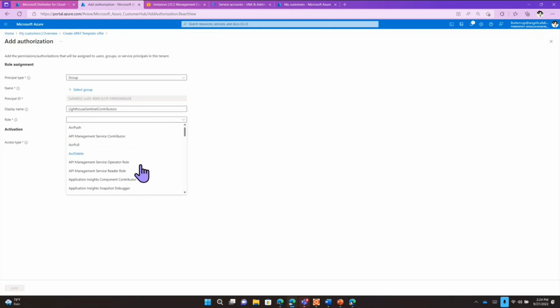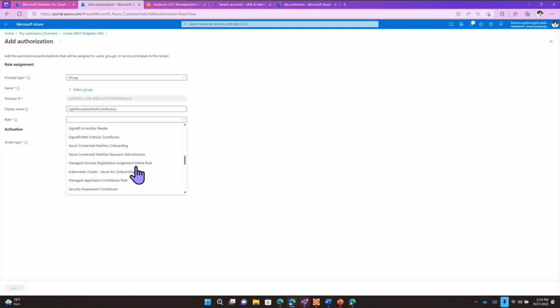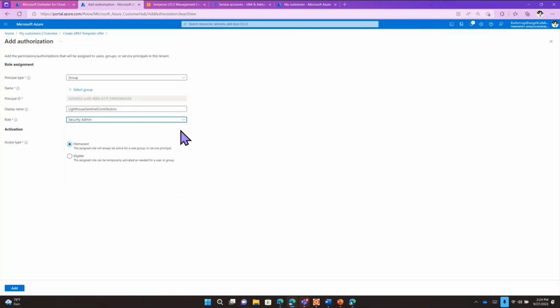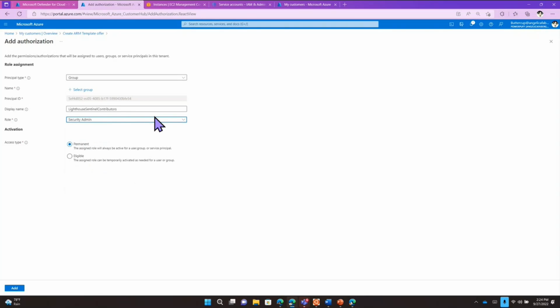And then I can select the various different roles. So in the case of Sentinel, I have Sentinel contributor, Sentinel reader, and some other stuff. In the case of this one, I should have some security admin and security reader type access. So whatever access I need, maybe I need contributor access level for some of the other changes as well, then I would put this together. And by the way, I'm adding one at a time, but you can add more. You'll see when I'm done with this one.